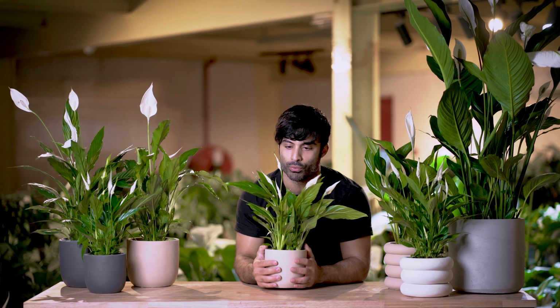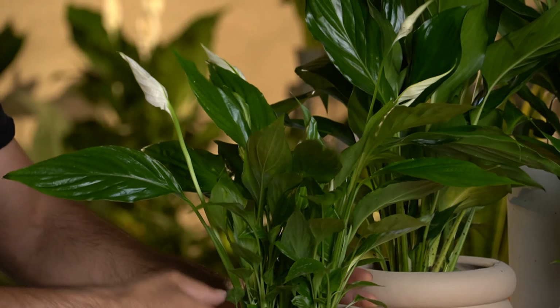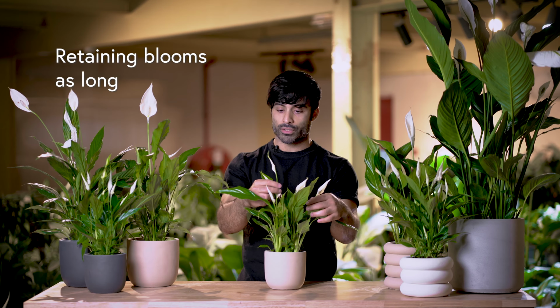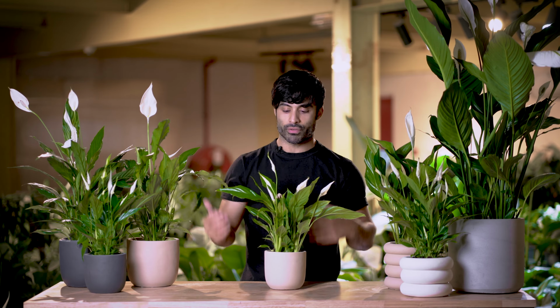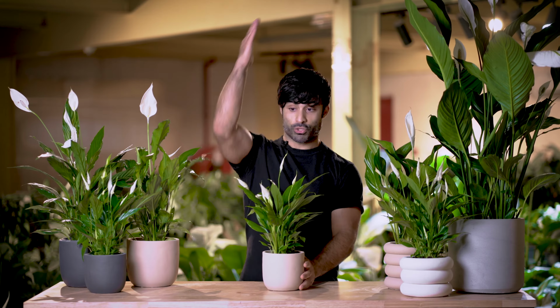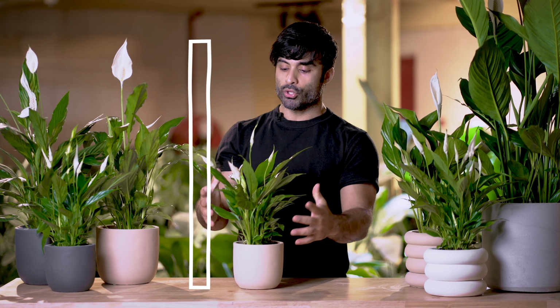So you get home, you got your plant, you're pretty confident with it. Where do you place it? This plant can tolerate different levels of light. To keep it as happy as possible, which basically means retaining blooms as long as possible and getting new blooms very often, you want to place it as close to the window as you can. If this was your window, come home and place it right next to your window. You don't really have to worry about it getting too much direct sunlight if you live in the UAE.